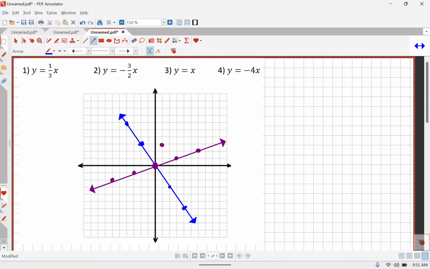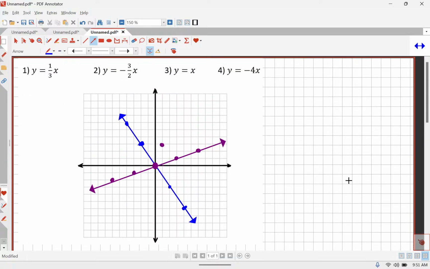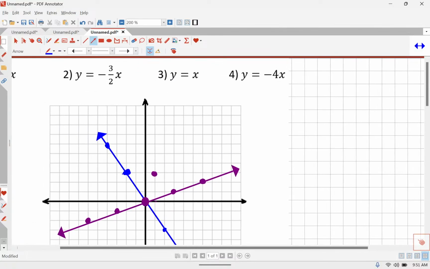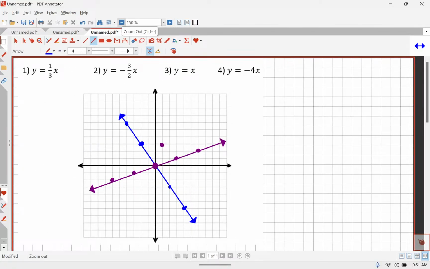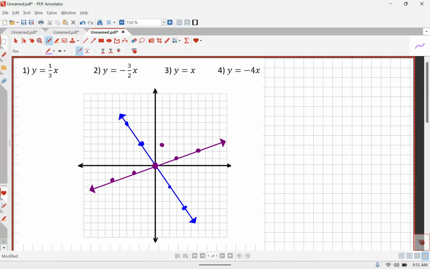Let's see here. Can I get a little help? Alexis, what's your favorite color? Purple. I'm going to have to do a different purple, and that's going to be okay. How do you feel about this number 3 here? Are you feeling ready for this number 3, or would you like a little hint? Okay, talk to me then. So we're going to get this in a different purple, kind of a lilac. There we go. So talk to me about how you would graph number 3, Alexis.